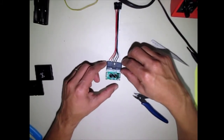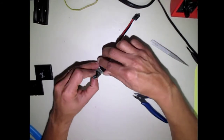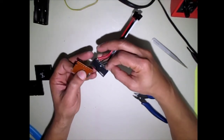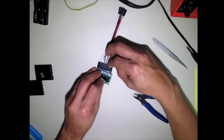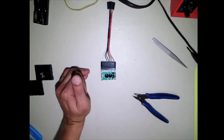Make sure you remember what the orientation for all of this was. You can see here, the side with the two white wires are close to each other. So that's our orientation there. And if you have to make a mark for yourself, that is a good idea.